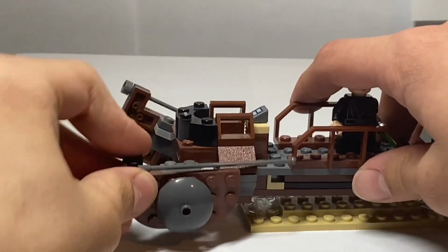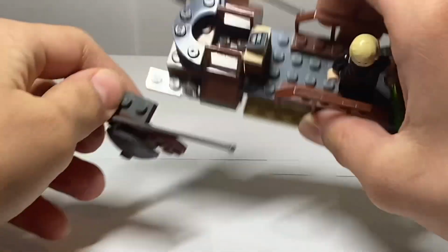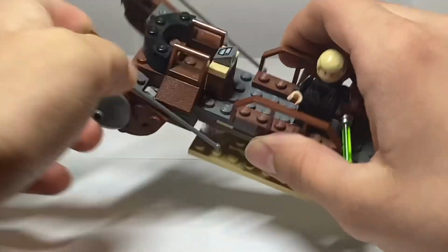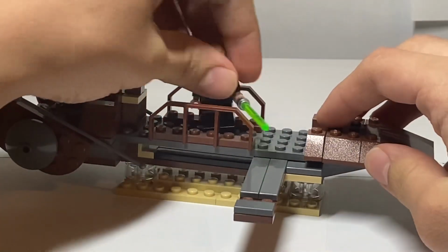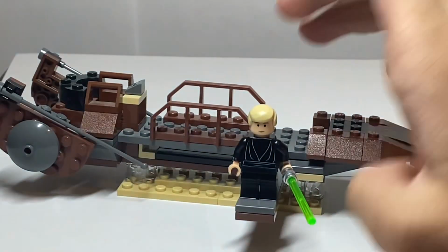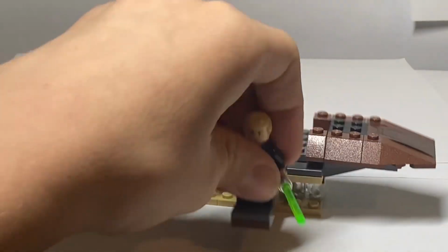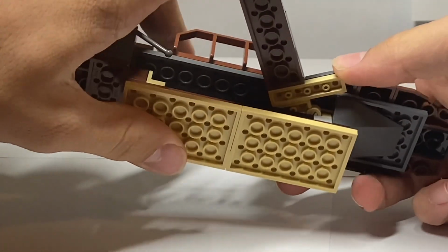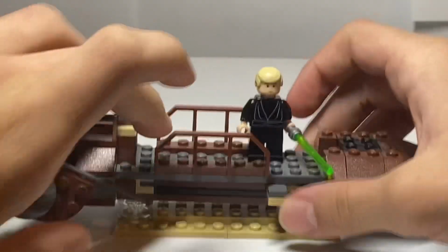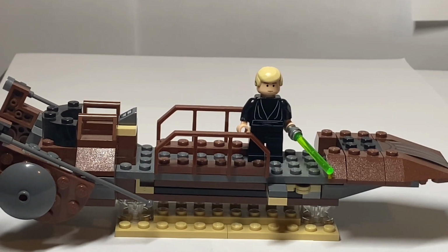And it also has these fin things on Technic hinges. They're very flimsy though, so I wouldn't mess with them too much. And then of course they also have the plank for Luke to jump off into the Sarlacc Pit on. You can just put them on there like that, and it slides right back in because it's on one of the like turny hinges. I don't know what it's called. But that's it for the skiff and the Sarlacc Pit.